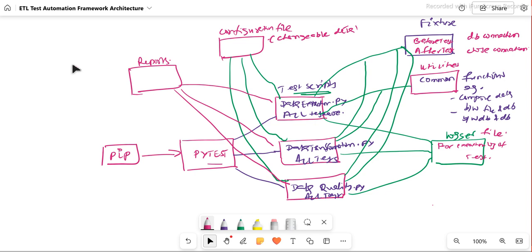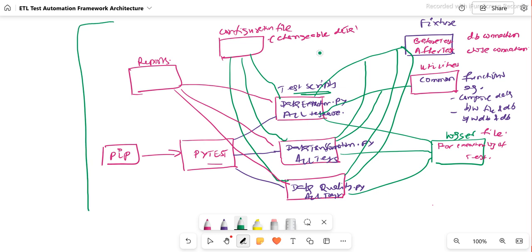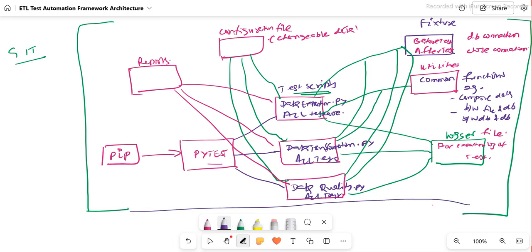Okay, now let's try to understand one more thing on top of this, right? Let's say this is my framework that is done. Okay, and everything whatever is there, this is done. For example, all this code base should be kept where? It should be kept on some version control place, right? For version control, you can use any tool, but Git is the one we always use. So Git is there on top of everywhere. Okay, this is Git. I would say we can wrap everything, and Git can be here basically.